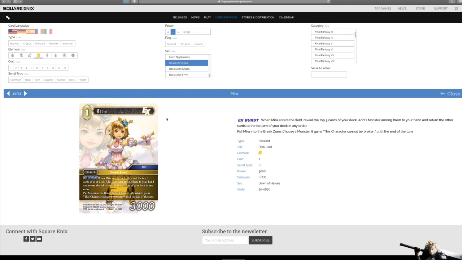I don't think there's, outside of Atomos, and maybe now seeing more Ramus, 3-cost lightning Ramus being played, do I think of a world where I need to make sure this monster cannot be broken. Now, if it was all monsters cannot be broken, this is a different story, but it's not. It's limited to 1. She's not a big deal. I think we still prefer the other Mira.